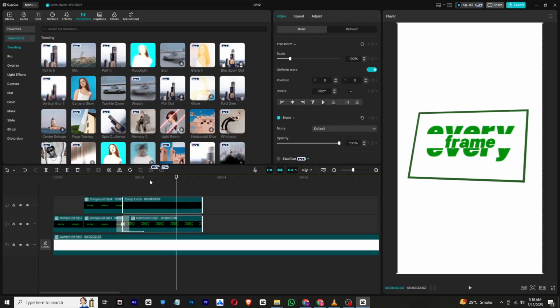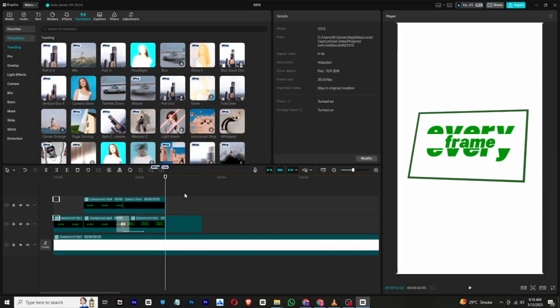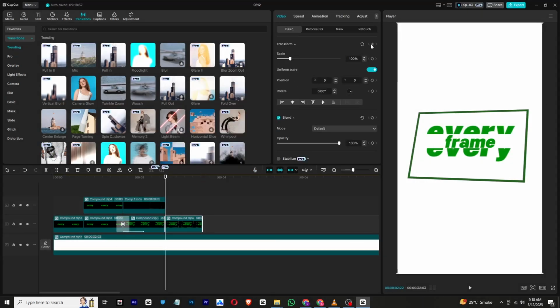Cut the clip where the animation ends. Then add a transform keyframe there. Move a few frames forward and drag the clip upward.